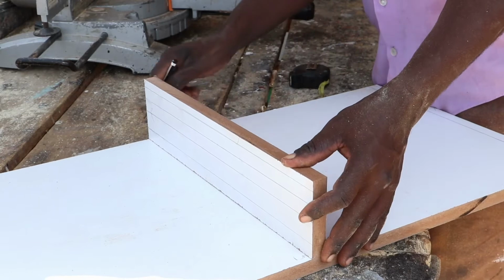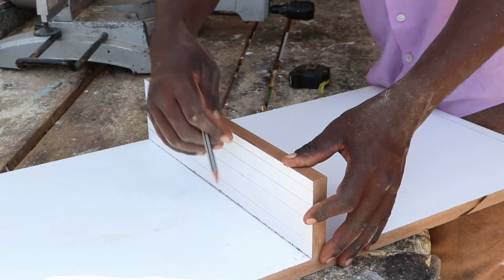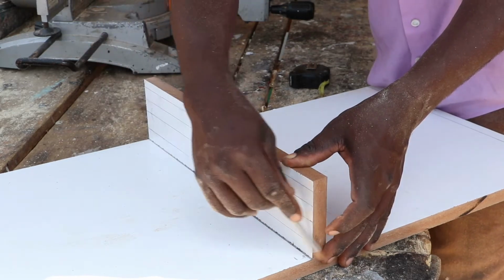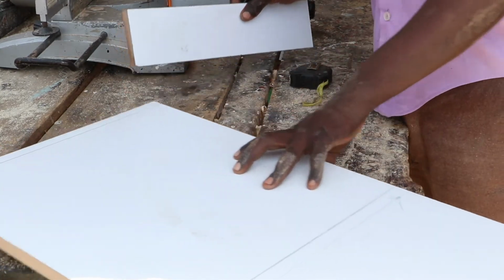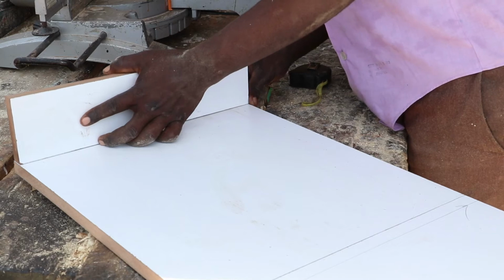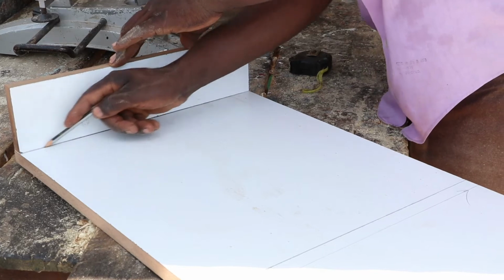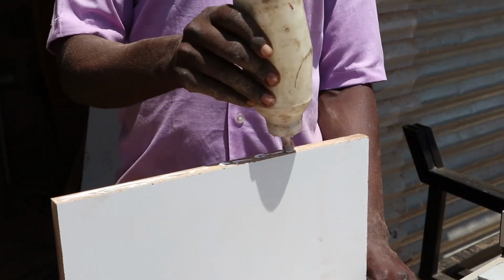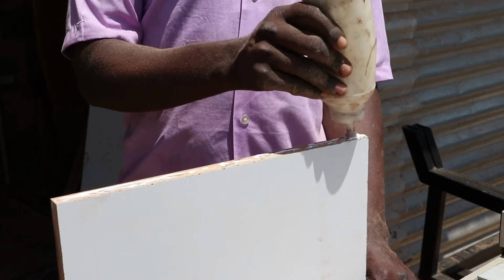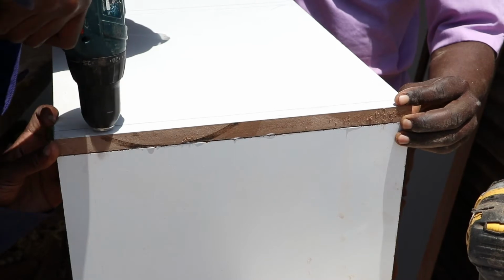We then used a scrap piece of MDF board to mark where our central partitioning will be. We did these markings on the bottom and top shelf. To attach the 5 pieces together, we applied a generous amount of glue, then made pilot holes where we'll drive 1.5-inch screws to hold the pieces together.